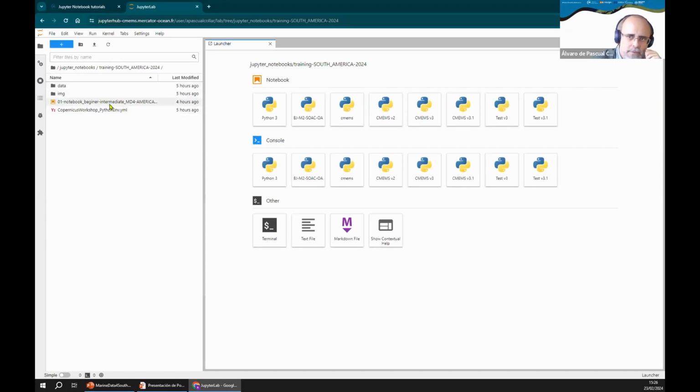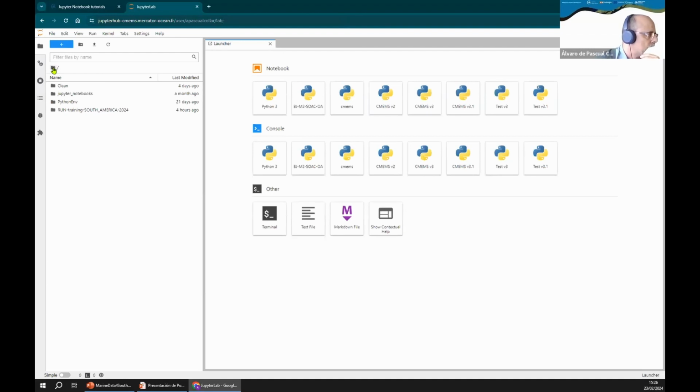But please have in mind that you cannot access this tutorial in this folder because this is just a storing folder. So it's important to copy this tutorial into your home folder. Your home folder is the folder that appears when you click here in this little gray folder. So to copy this folder into your home directory, you can open a terminal here.